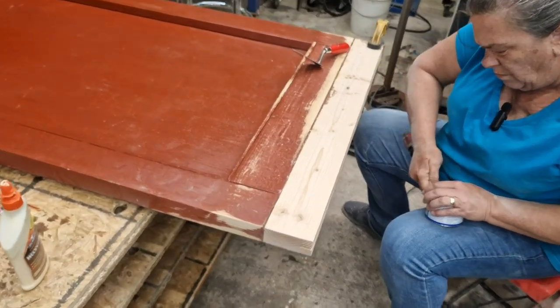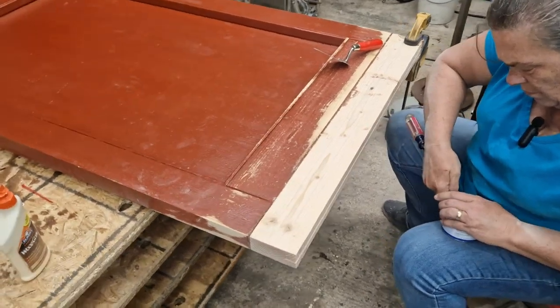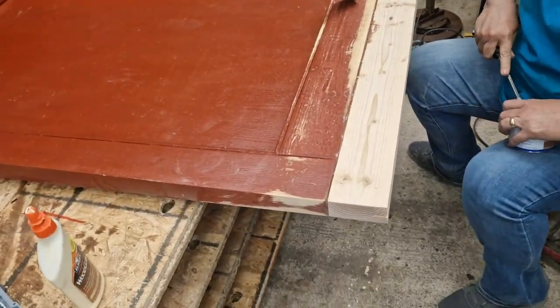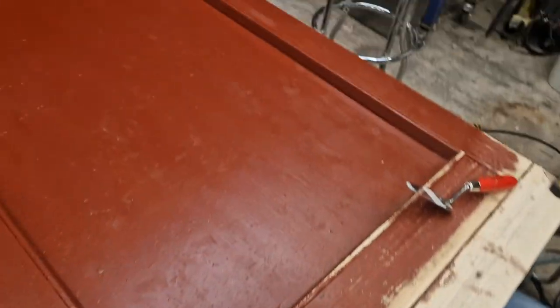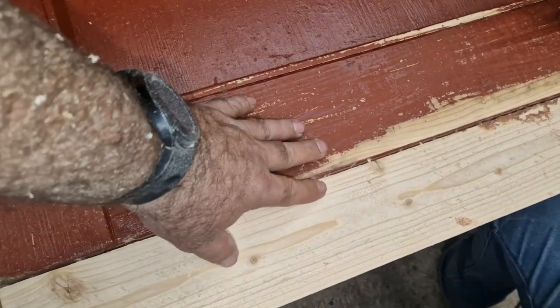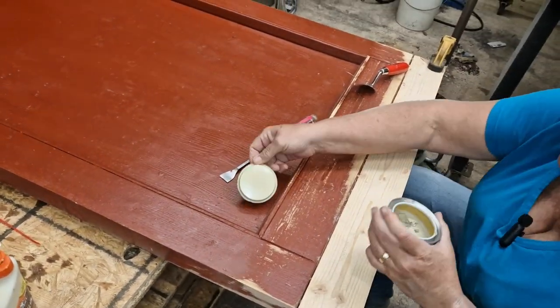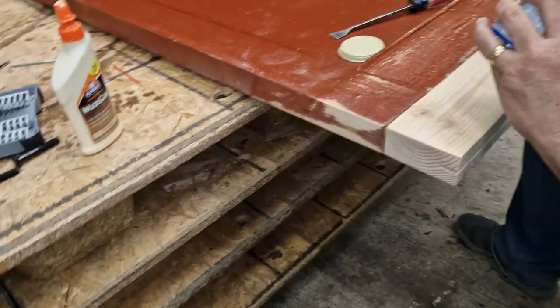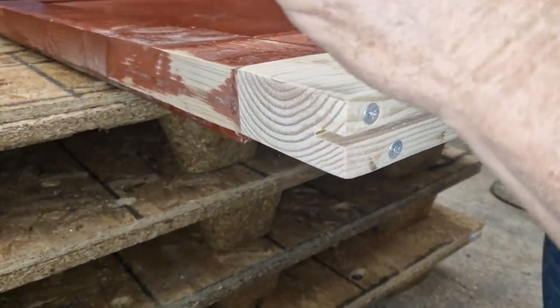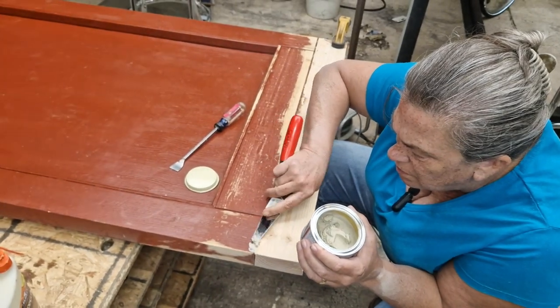So, like I said, my job's to make it work. Her job's to make it pretty. So she's got it all sanded now, and she's going to do some wood filler and then apply more paint. And then we'll hang it up and put that tab that goes in that track down there. And yeah, we'll call this one done.